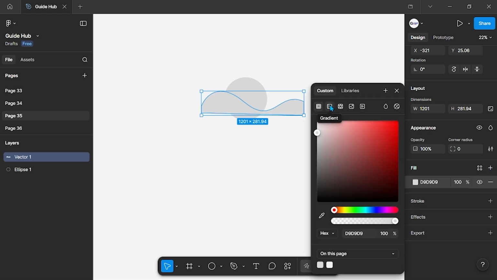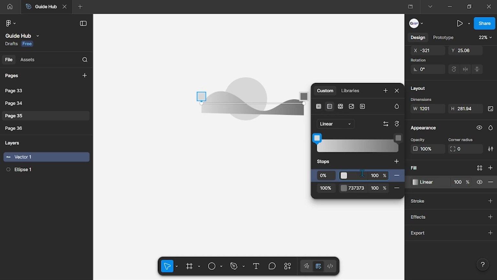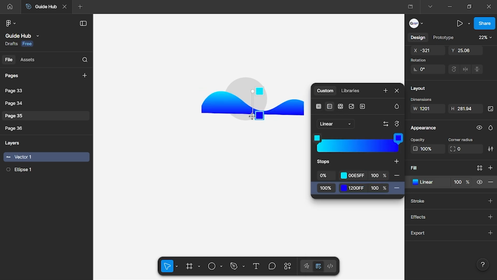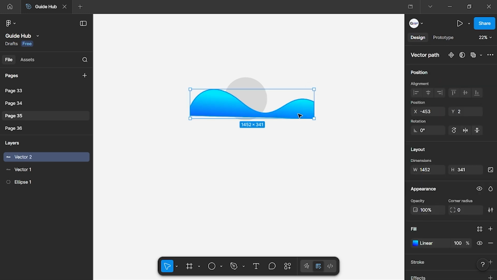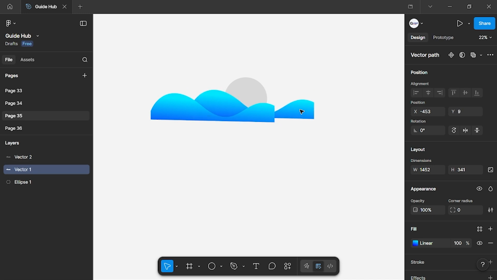Change the fill type to Gradient, so the shape displays a smooth color transition. Adjust the gradient colors according to your design needs, and modify the gradient handles to control the direction and blending of the colors. Duplicate the object and adjust its layout or position according to your preference on the canvas. Change the gradient color on the second object according to your design needs, so it looks different from the first object.